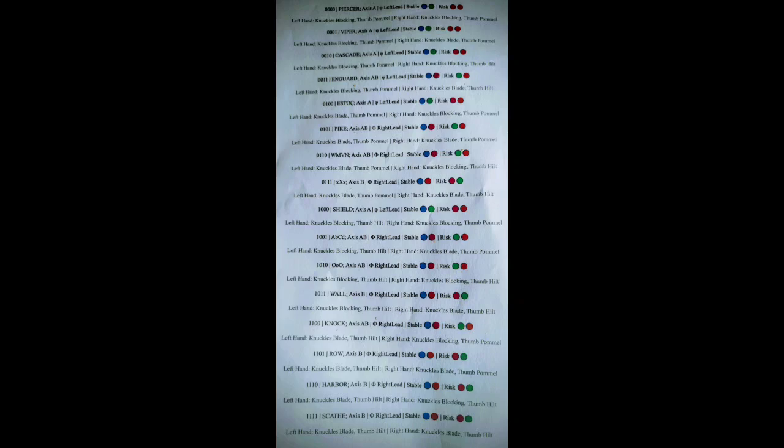Precisely. And that leaves us with, I think, a really interesting final thought. The system uses the same 4 points, FLB3, BLG5, FR2, and BR06, for everything. They're used as stable anchors in some grips and risk anchors in others. So the point itself isn't inherently stable or risky. Exactly. So the real question is, does the context of the grip itself, not the physical location, dictate whether an anatomical point represents stability or vulnerability? It makes you think about how the goal of your action fundamentally redefines the physics of your own hand.